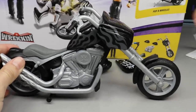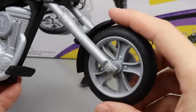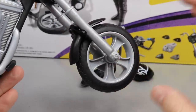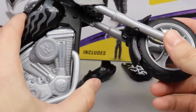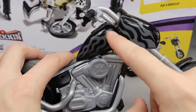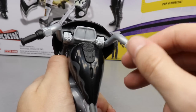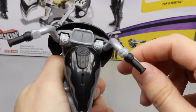Now for the bike — I'm going to cover the details before getting into functionality. The front wheel has some nice tread, but it is plastic not rubber, so it won't grip like those Harley Davidson motorcycles — it'll slide. You've got flat silver, no chrome or shininess, a black front fender, pipes coming down the front, and gray flame decals. You also get that same flame pattern on the gas tank.